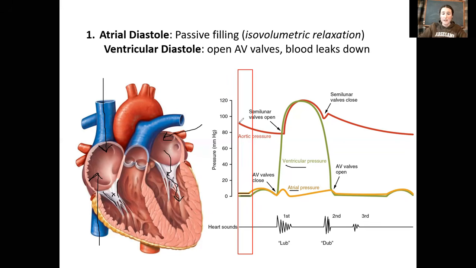Right, the third line that we're going to check out is the aortic pressure. So essentially what is happening in here. And as we can see, the aortic pressure is going to drop over the course of this relaxation, this diastolic phase. Okay, and the reason for that is that the heart is relaxed. It's not squeezing blood out into the vessels, and so there's less flow, therefore less pressure.